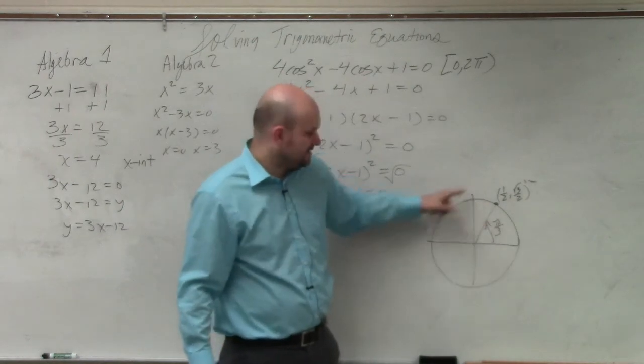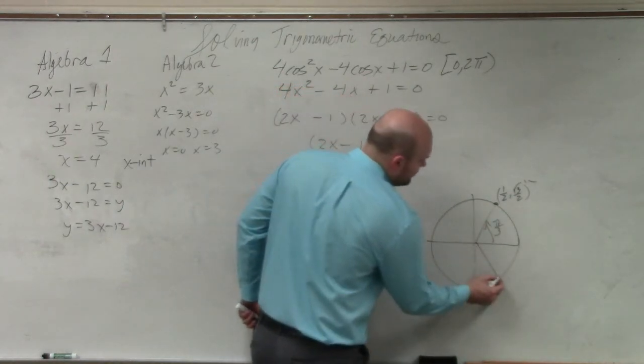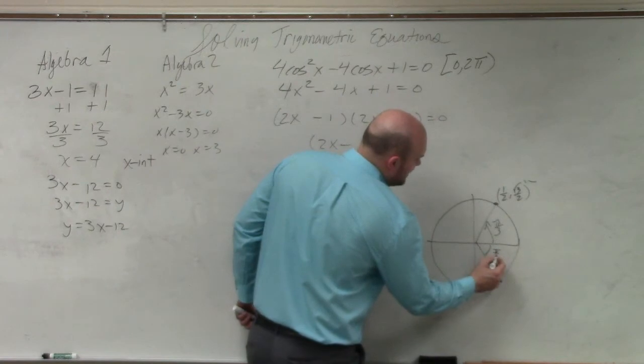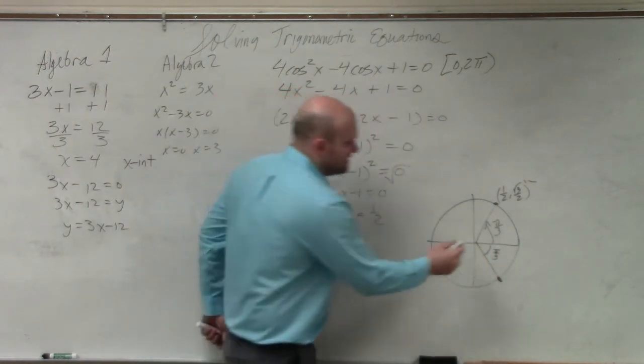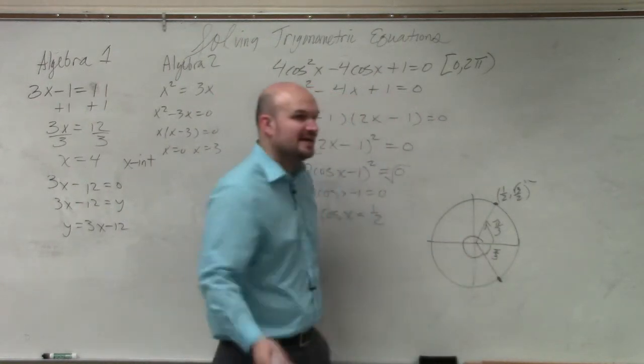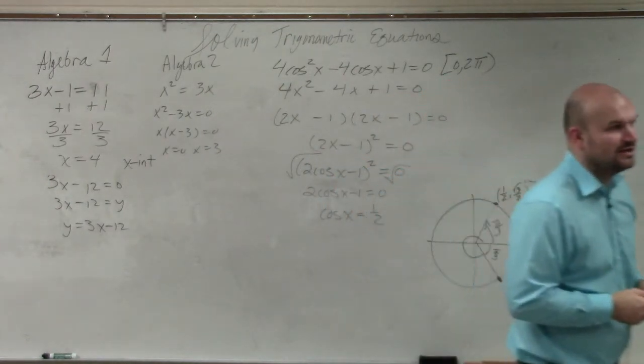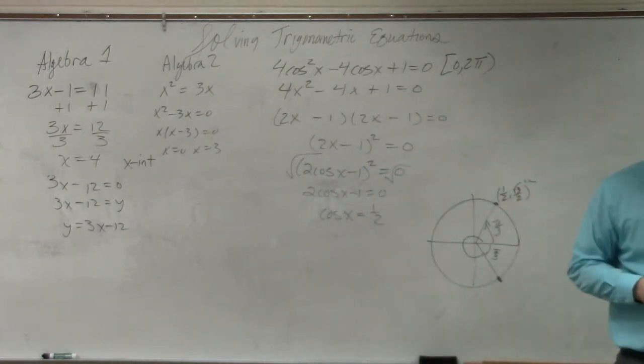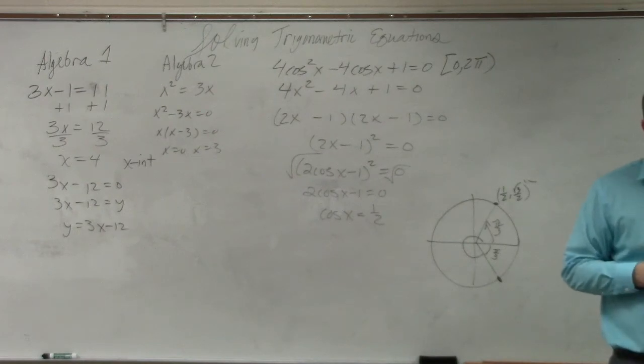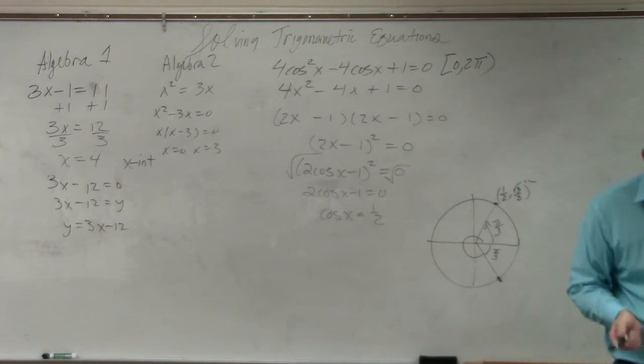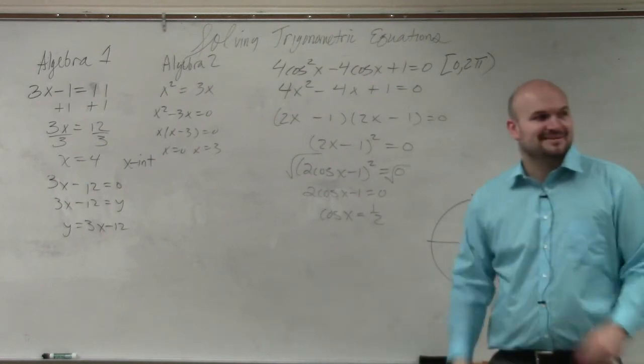So it's only positive then also in the fourth quadrant, where the reference angle is pi thirds. So what is this angle then? It's pi thirds short of 2 pi over 3, or 12 pi over 3. It starts with an E, rhymes with 11. Yeah, so you got to figure it out.